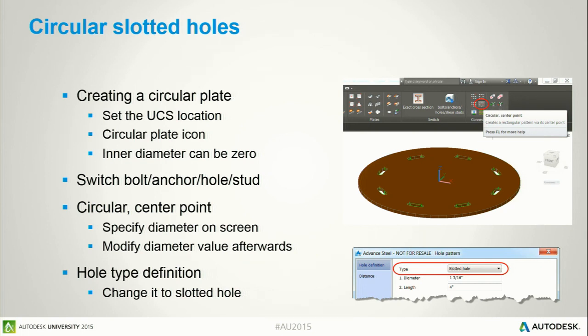Just to explain to you that in Advanced Steel, you can create rectangular plate, polygonal plate, and there is a specific command also to create a circular plate, okay? It's really easy to define. You just enter the outside diameter, inside diameter, thickness. And if you want to create some bolts or some holes, there is a switch there, okay? And you can create them along a circle. So you just enter the value for the radius. And then in the dialog, it's easy to change the hole type. They can be round circular, but they can be slotted also. And this is how you get some slotted round holes on a circular plate.